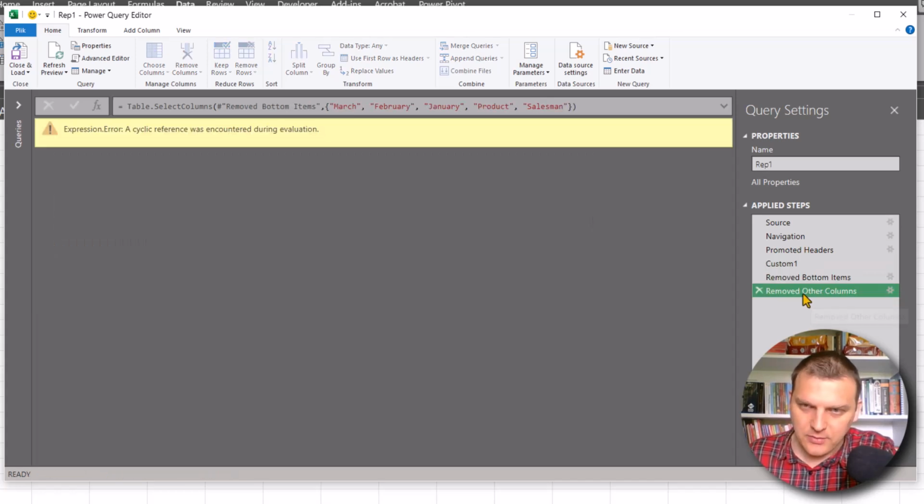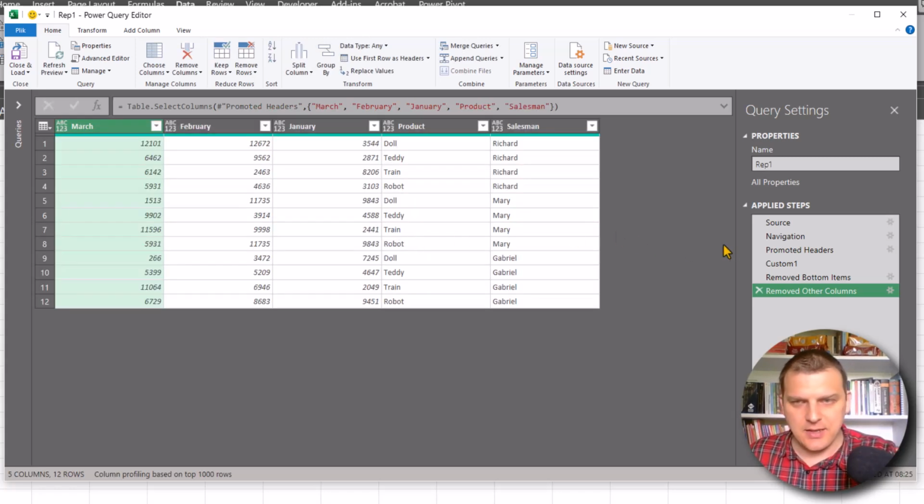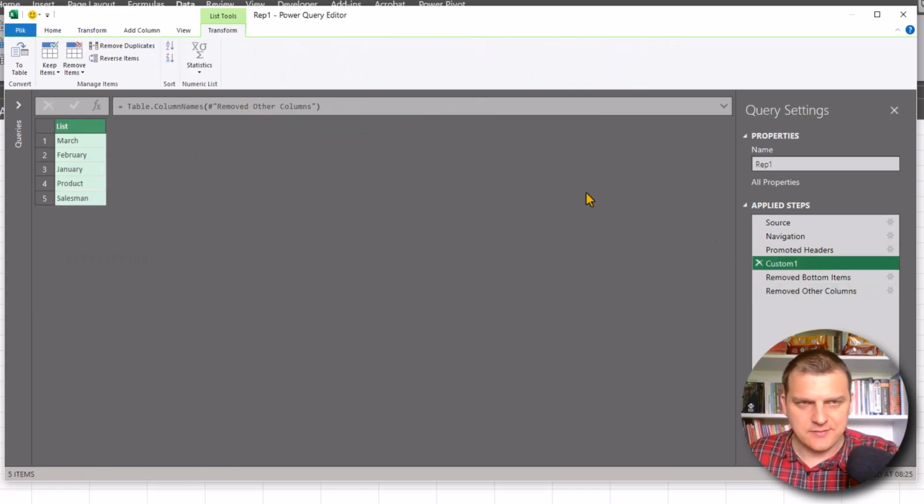our query. But we must remember that the editor will change the steps we are referring to. So here we should refer once again to the promote headers step, and in the custom remove other columns it should also be the promote headers step.